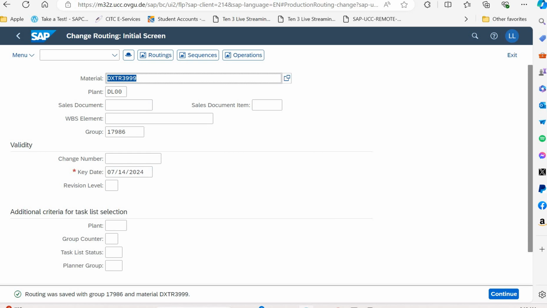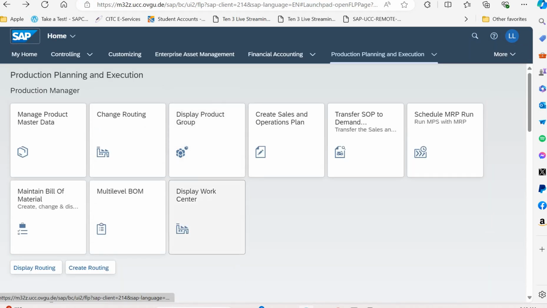We will discuss this term in our theory class as well. So we have to come back from here and we have to go where? Again in the production planning exercise, create sales operation plan.